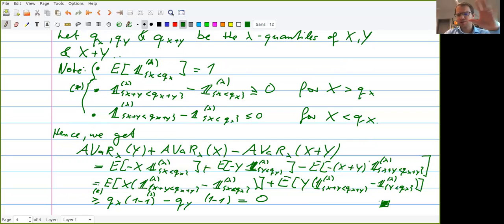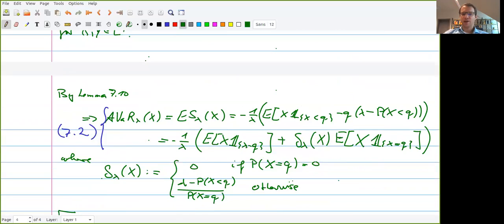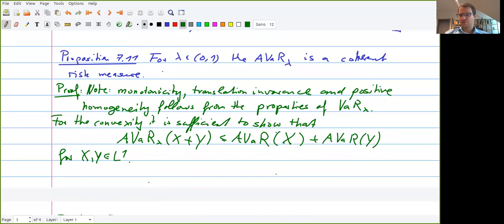This looks a bit nasty, but this is really just plugging in the identities we just derived and using them to see that this is actually equal to 0. All right, let me stop here with the risk measure. So what we have learned is if we take the average value at risk, we have indeed a coherent monetary risk measure, which is actually also distribution invariant. So it's a rather natural object to quantify the risk of a financial position.